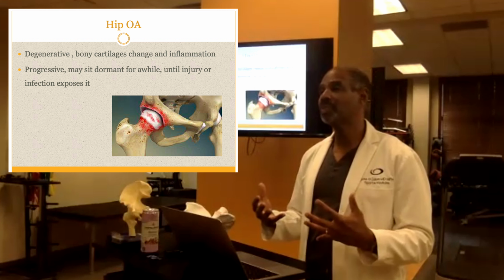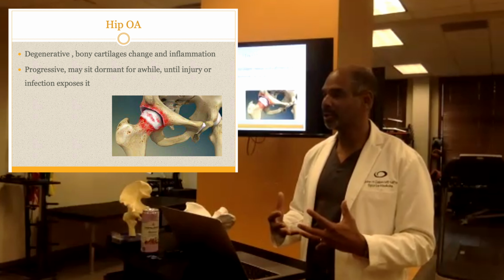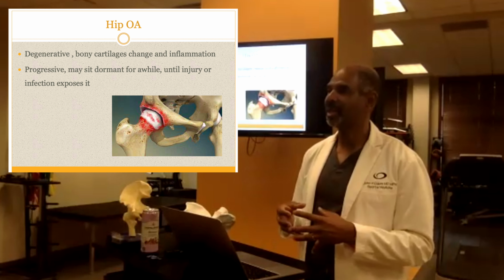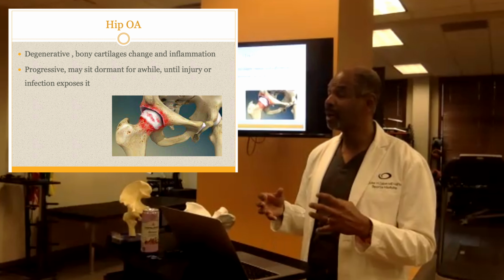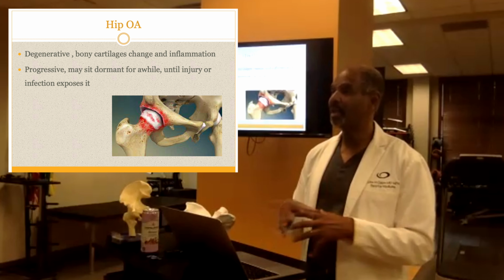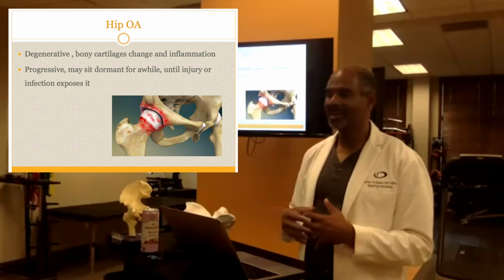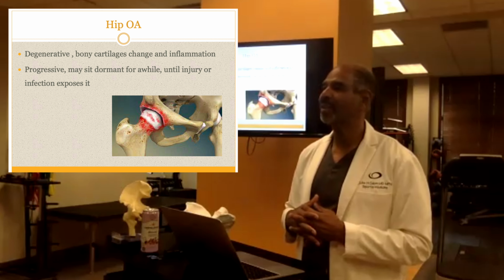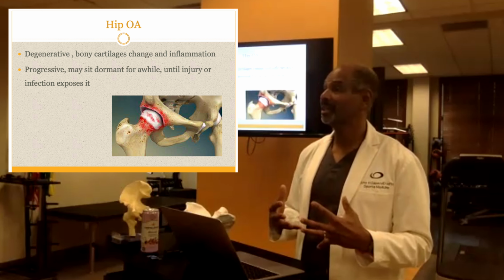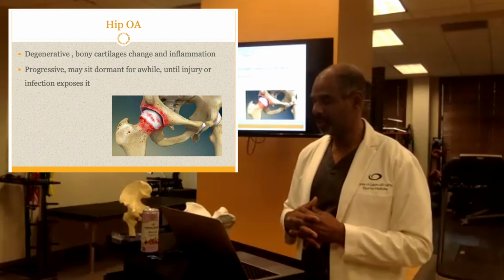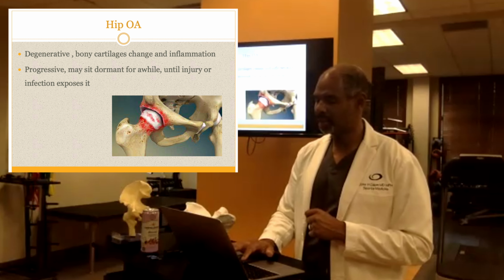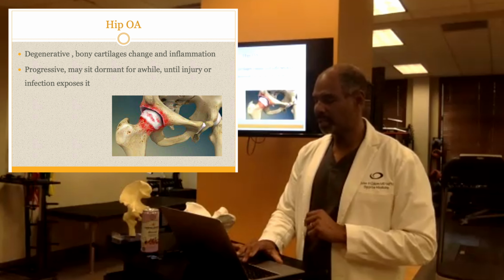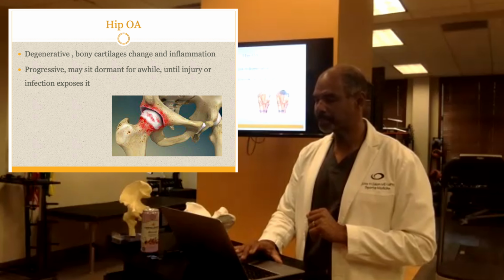And when you have an injury, you compromise that support structure. And so now it's kind of collapsing on each other. You're having a lot more pressure in that joint because the protective mechanisms are gone. It's like having a car with no shocks. Anything you go over, anything you feel on the road is all of a sudden a big jar to you because you've lost your shocks, you lost your protective mechanisms. So that's I think a good summary on hip OA.